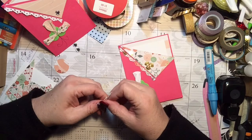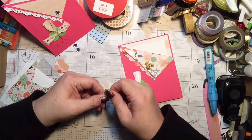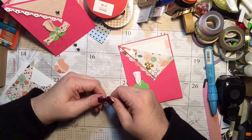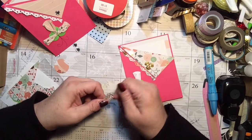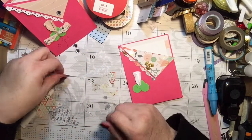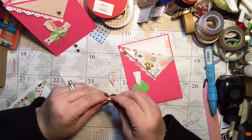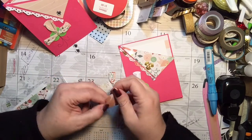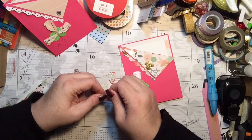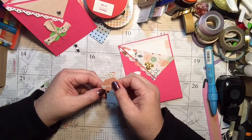So I will fold this in like this, and then I will fold this one in like this. And there we go. There's our little flower. So again, look to see which side you like. I like this side. I'm going to fold that down. I'm going to fold this side down. And then I'm going to hold it like this to me. I look at the bottom.